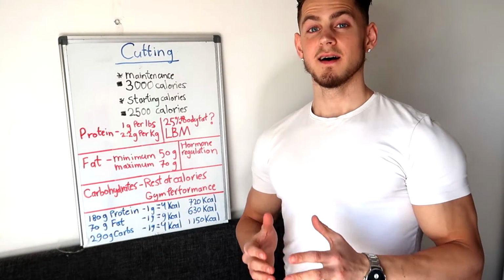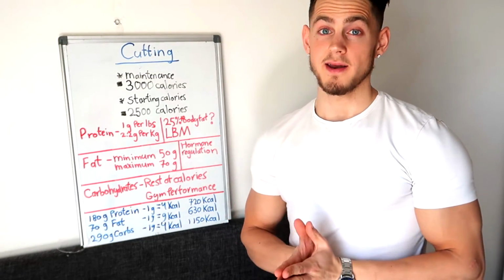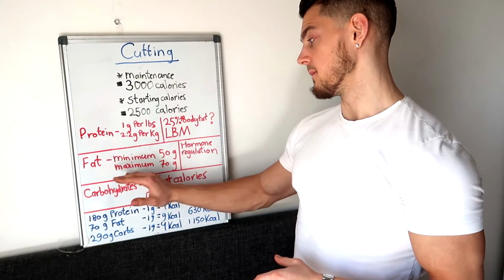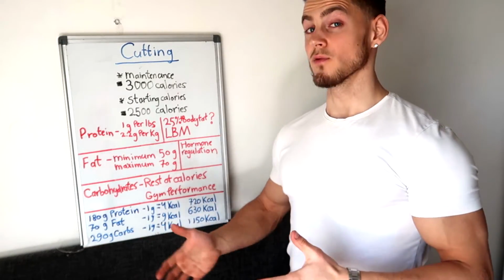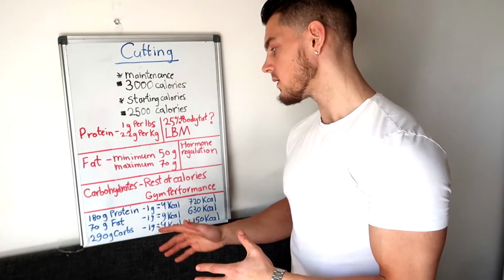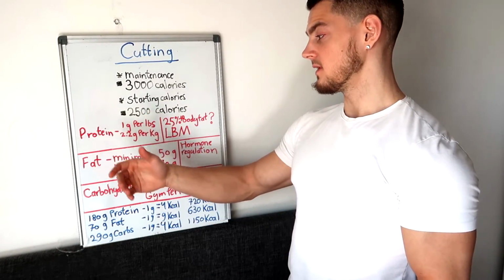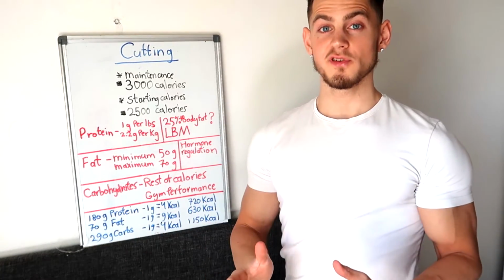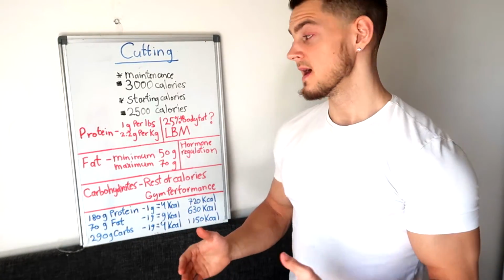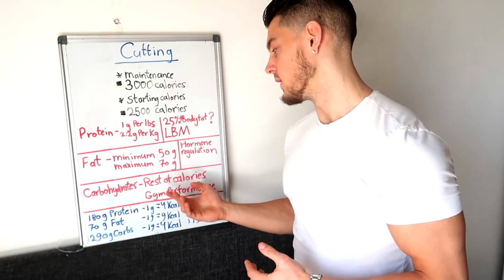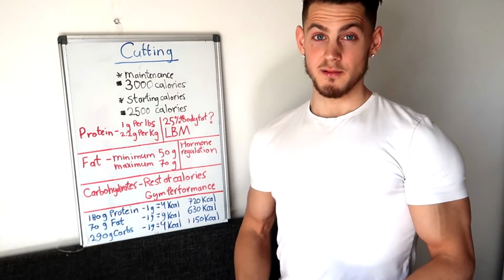Now, like I said, you need 1 gram per pound of body weight in protein. You need around a minimum of 50 grams of fat and a maximum of 70 grams of fat, and the rest will simply be filled with carbohydrates. So, depending on how much you need in protein and how much you need in fat, you will calculate the difference between your caloric requirement and how many calories these two add up to, and then fill the rest with your carbohydrates. So now we're coming down to the math.